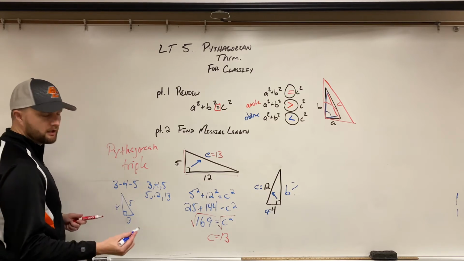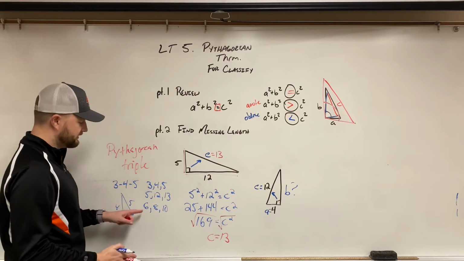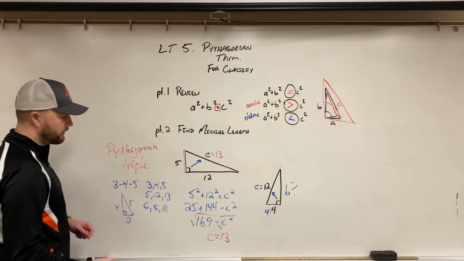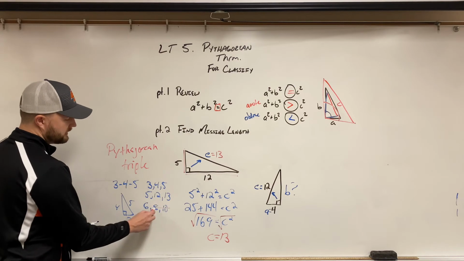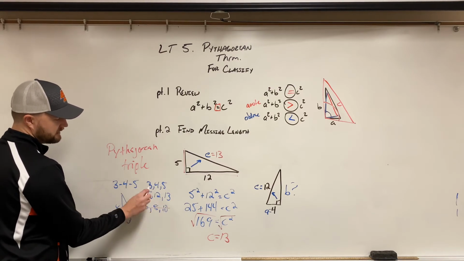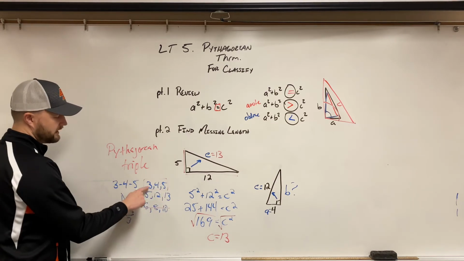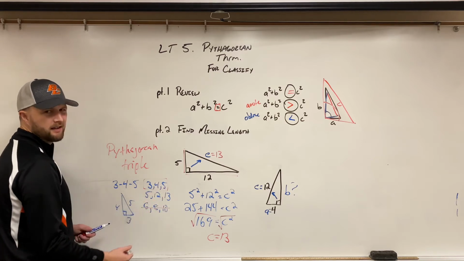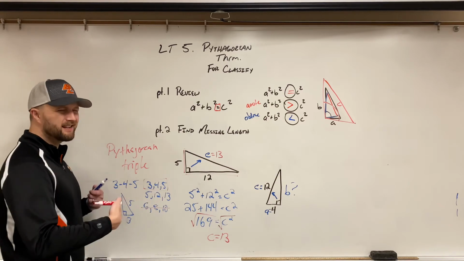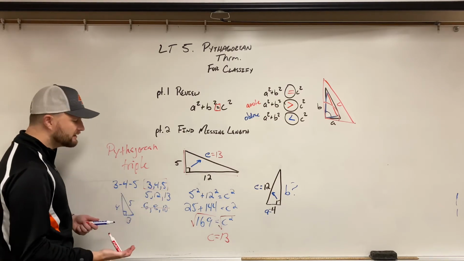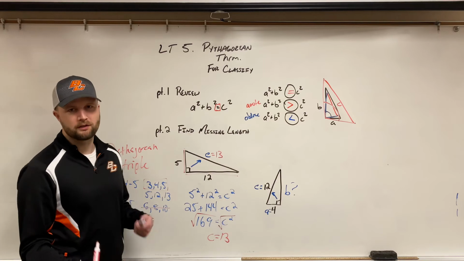What you're going to find out is that one like 6, 8, 10 also works. 6 squared, 36, 8 squared, 64, 36 plus 64 equals 100, 10 squared. However, this one, 6, 8, 10, it actually just is the 3, 4, 5 triangle. It's just if you doubled every number, okay? So we wouldn't call it a 6, 8, 10 triple. We would just use 3, 4, 5 because it's just a ratio. It's just doubled the size. It's proportional. So there's a bunch of these and they're all listed on your notes packet and you can see them in the book.